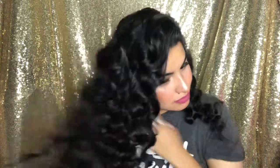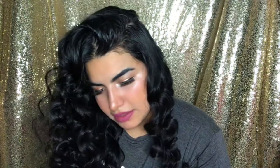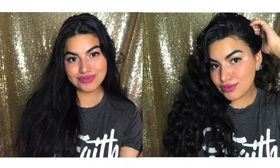So this is how the curls look, and what I do is you could sometimes separate them. What's another trick, let me turn my curler off, like this, and then it turns off. There you go. And what's another trick is putting your hair down out the back. So excuse how that looked. You can see how the hair looks volumized and beautiful and curly. So I really love it. This is how the hair looks now, and you could just pull it like this. That's what I do to get the length out.